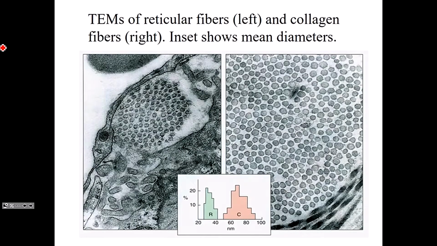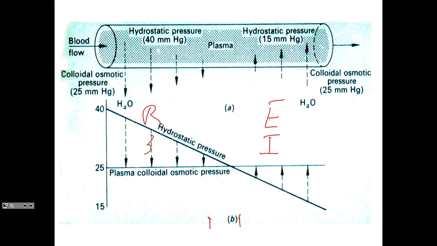And we can compare reticular fibers here in cross-section with type 1 collagen. Remember that reticular fibers are type 3 collagen, and this is type 1 collagen. And you can see the diameter in cross-section of the reticular fibers is perhaps 30 nanometers as opposed to the diameter of the type 1 collagens, which we'll say is about 70 based upon this histogram here. Okay, but they're both collagen fibers, different diameter, different genes.